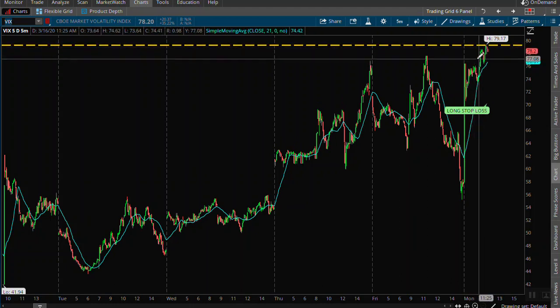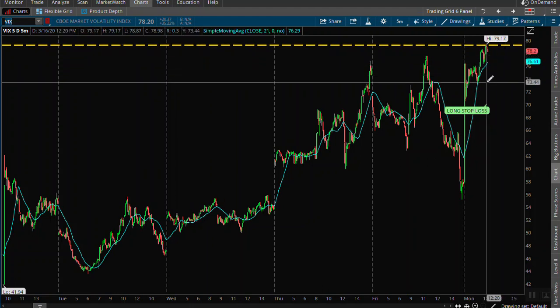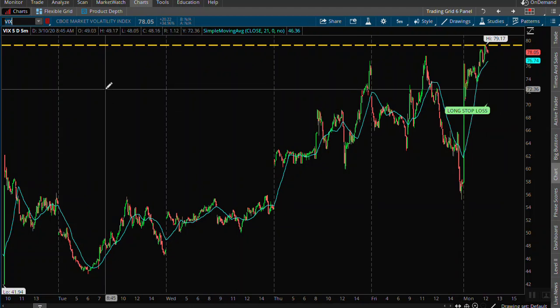We are at a significant level here, suggesting that we have seen the highs in the VIX, because I think 2007 was a hell of a lot worse than what we got right here. So that's just my bias, and we'll see how it turns out from here on out. Now we had higher prints intraday, but this is the highest closing print since 2007. So just keep that in mind going forward.